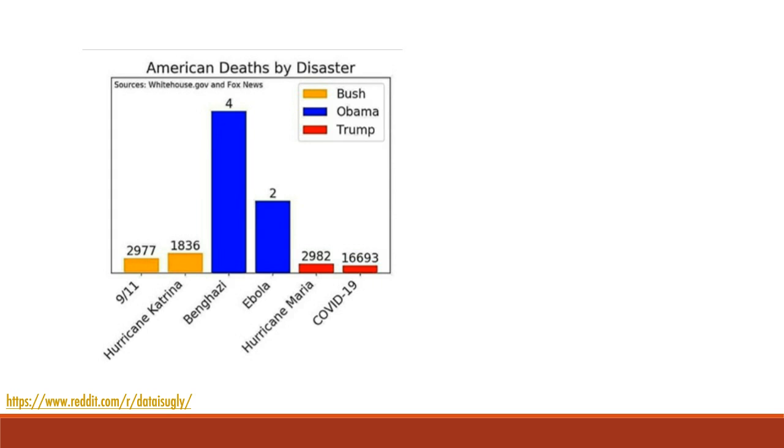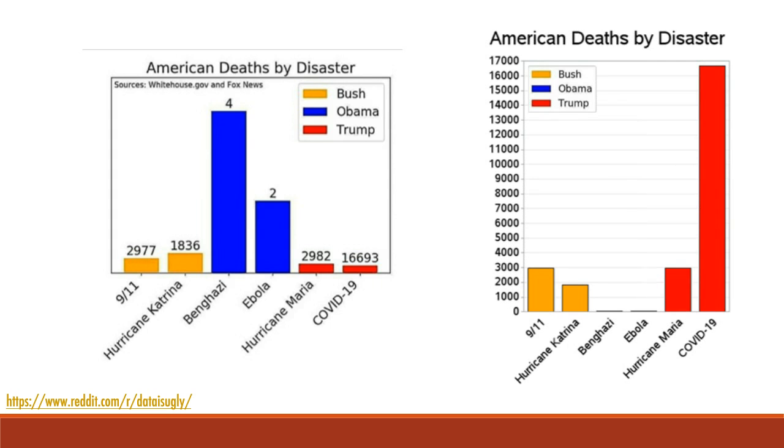The problem is that these bars are completely not proportional to the numbers that they represent. The 4 and 2 bar are gigantic, much, much bigger than the 16,000 bar for COVID-19. Of course, this graphic was made a few weeks ago, and we now have many more deaths from COVID-19. So what I did was to take these data and regraph them into a proper bar graph in which the bars are proportional to the number of deaths. And you can see when it's graphed correctly, it gives you a totally different visual story.